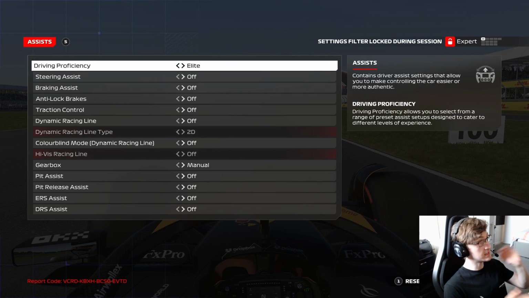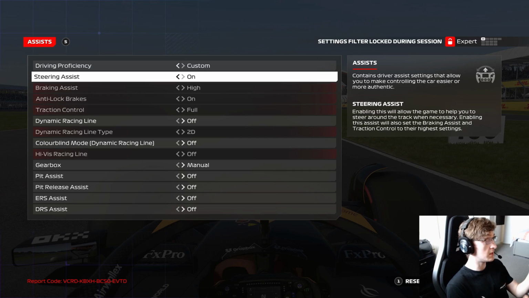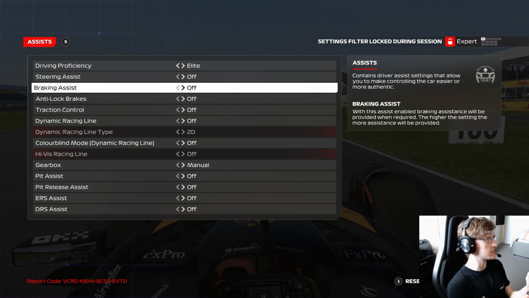Straight to settings. Assists, we run obviously everything completely off, as that's what I've used for over a decade, and also what you need to do in esports. But running through the assists, steering assist does exactly as it says. If you turn this up, it helps. It basically steers for you to a certain degree.